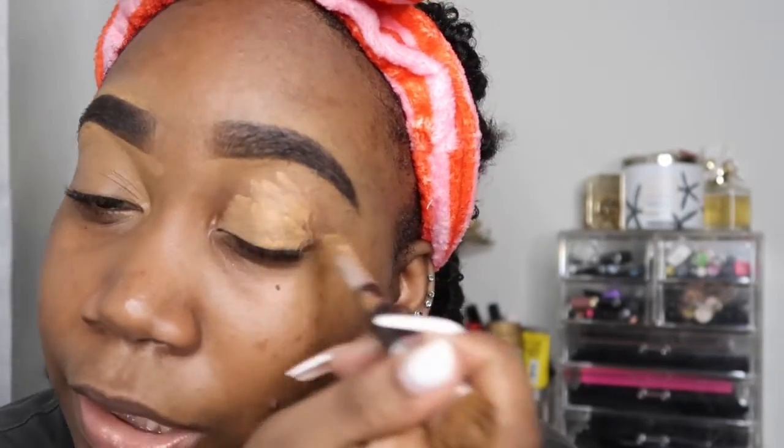Just got to get that everywhere. I like to use fawn on my eyelid before I go in with the eyeshadow because it's like a perfect shade that blends into my skin seamlessly, but it also helps whatever eyeshadow I put on be a little bit more vibrant — even though I really don't have that issue with Morphe palettes.